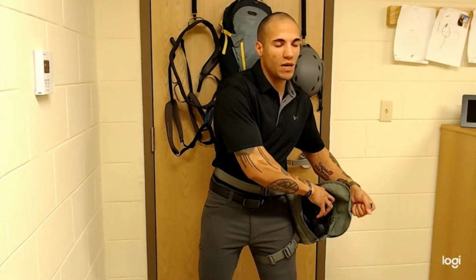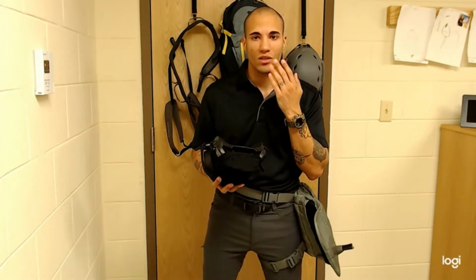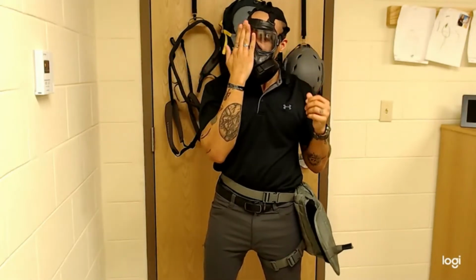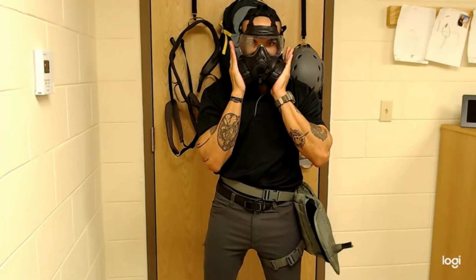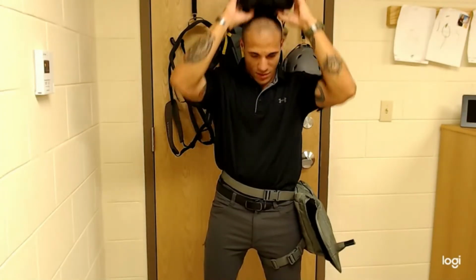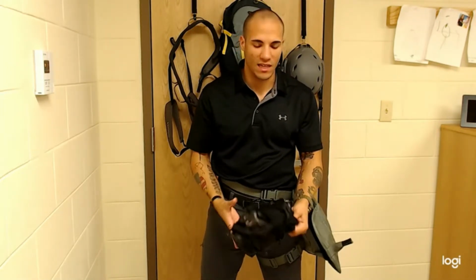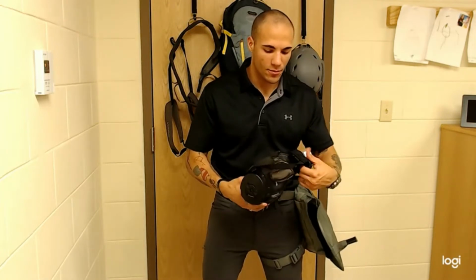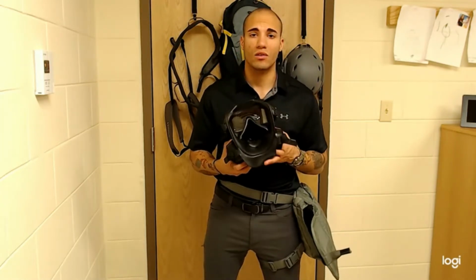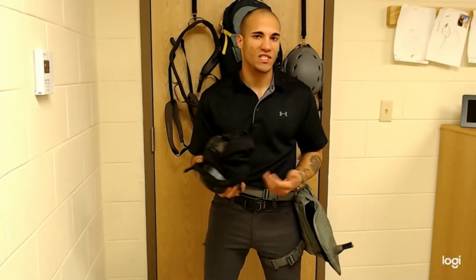From here, you're going to grab your Pro Mask. You can see there's nothing in the way. So you're going to put it on, clear your filters, and then make sure you have a seal. Just like that, pretty simple. Again, you can get this pretty quick. You can get it easily to 4 or 5 seconds if you really practice and set it up as I've done here. So again, every single time you get that carrier off, when you get the all clear on mask call, just make sure it's set up exactly the same way so you're not fumbling with anything. Nothing's changed up next time you actually use it.